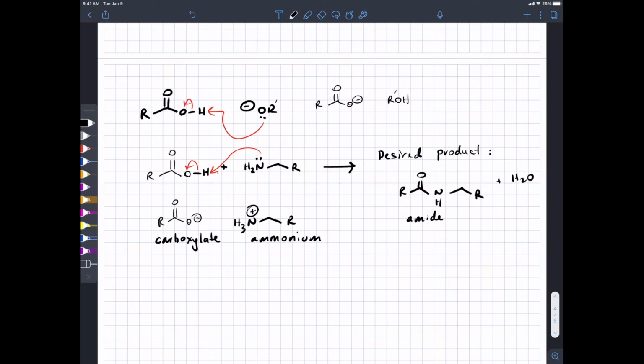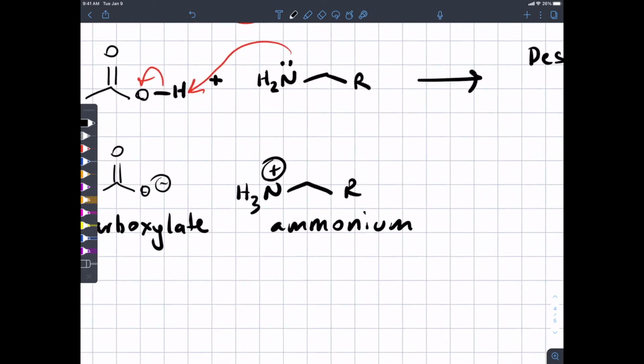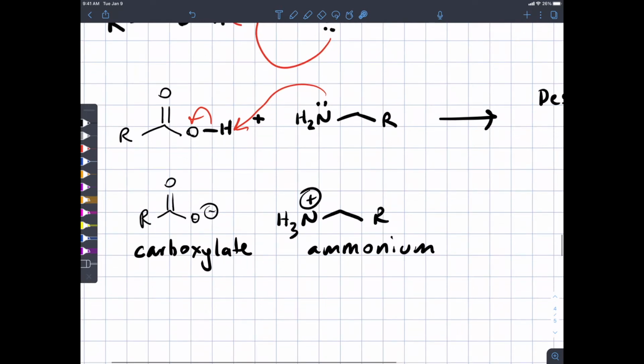And the reason I'm neglecting that is because nobody does that. That process is not synthetically useful for the vast majority of organic compounds that we deal with. High heat tends to result in degradation, and so we need another strategy. And we can't use acid catalysis here because the acid catalyst would protonate the amino group to the ammonium, instead of protonating the carboxylic acid. So we need a different strategy.